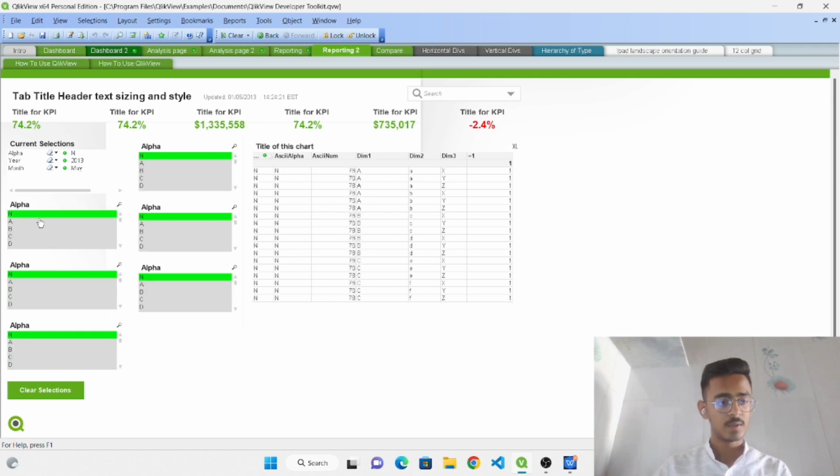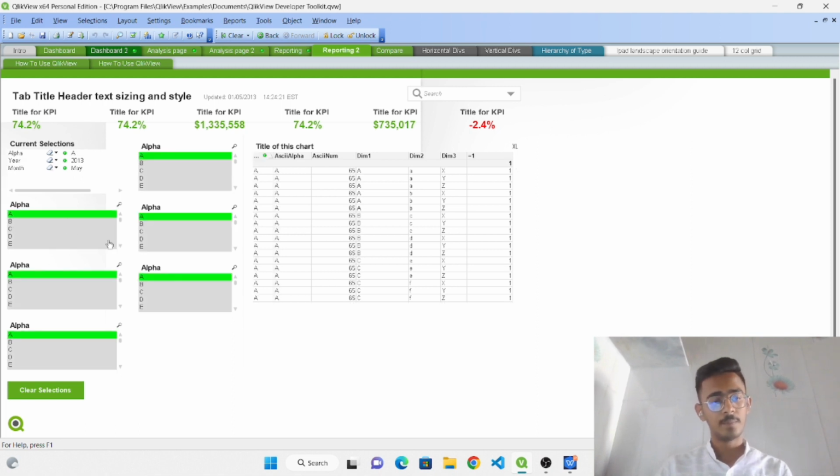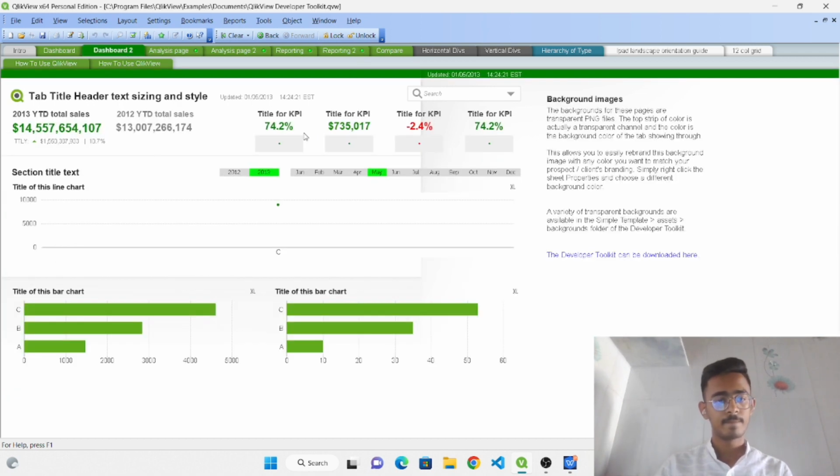Here, if you select N, then it will only show the data of the N, or B. I have selected C, so it is only showing the data of the C part. Now, what this bar is showing is that the month May is selected and others are not selected. So May is not dependent on the other months.